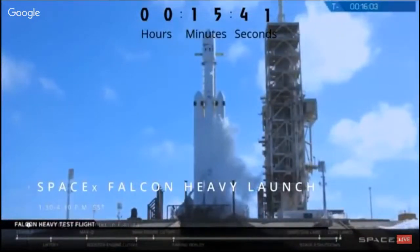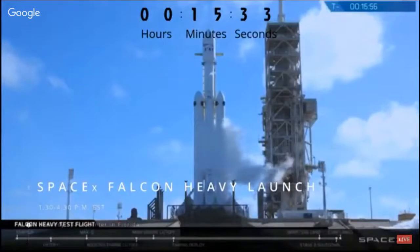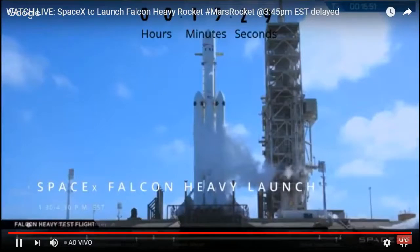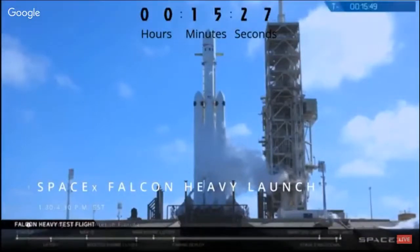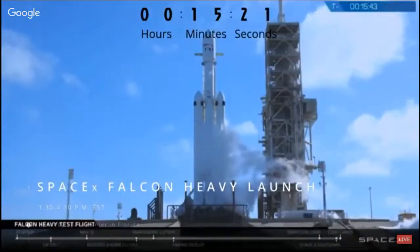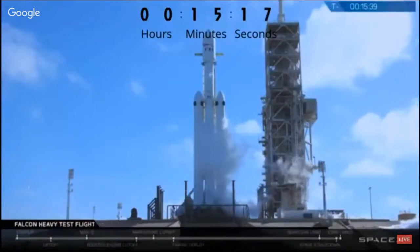I've said it before, launch is hard, and Falcon Heavy is no exception. We're essentially counting down 3 rockets simultaneously. So the SpaceX team is going to be conservative in case anything pops up in the last minutes. But as the energy and the enthusiasm from the team gathering below me outside of Mission Control Center X is growing, we are go at T-minus 15 minutes and 40 seconds and counting.